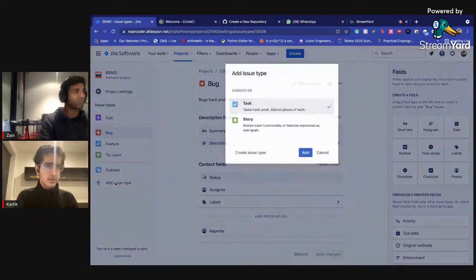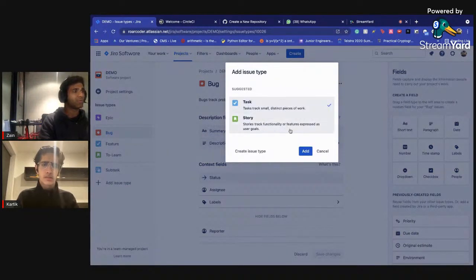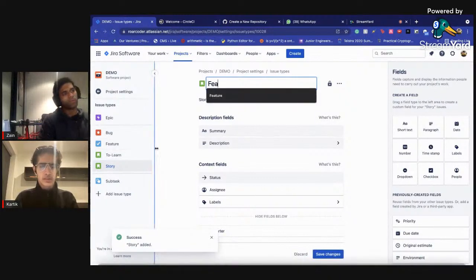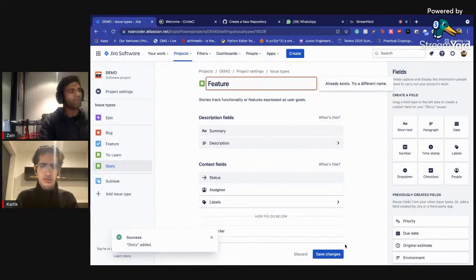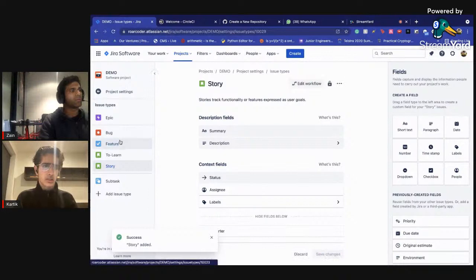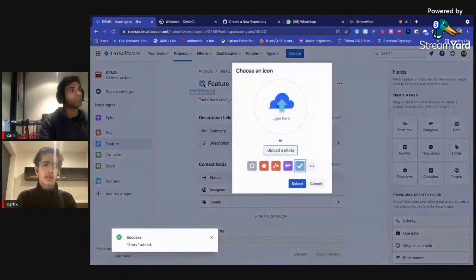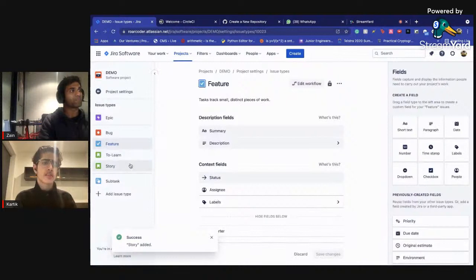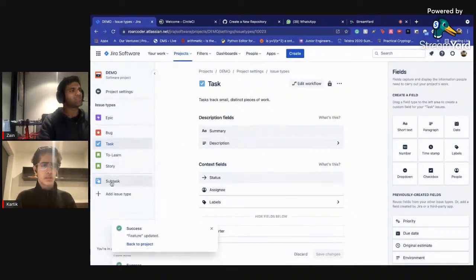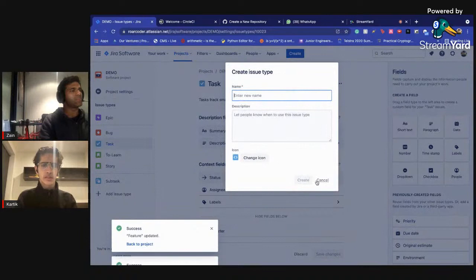All right, so if we add an issue type, and of course that's kind of a functionality, so it'll be a story. Oh wait, I know what's happening. I think we already have the feature type there, isn't it? Yeah. So that is not a story, that is a task type. Everything is a task, but we do need a story.